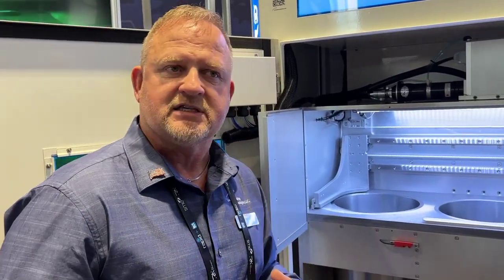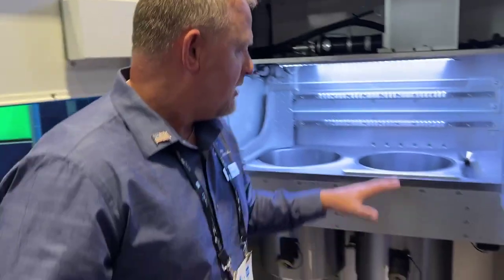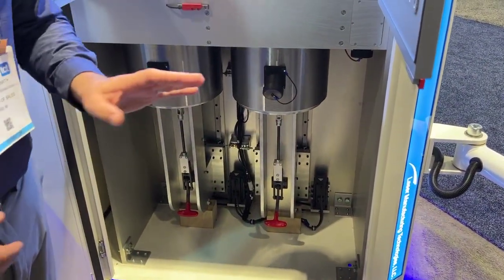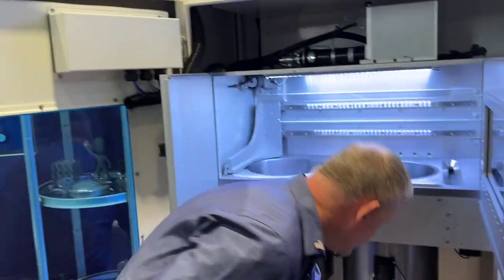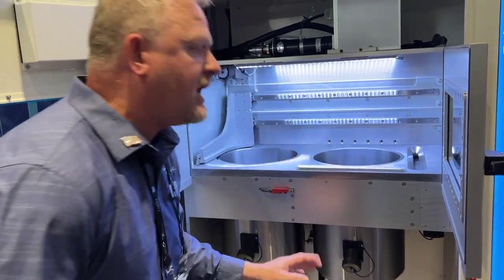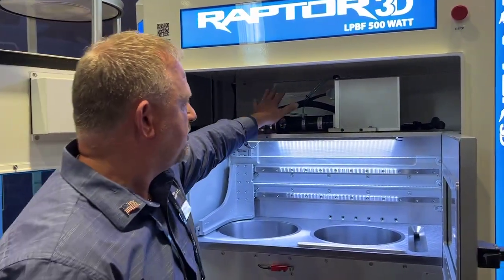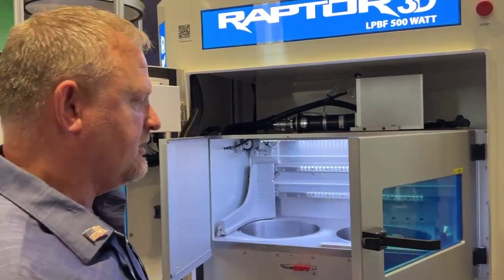Another feature that we had and things that we have learned or people had said to us was the build plate in and of itself, which can be a little bit heavy, and it has to be bolted down in some fashion. So we took a cue from some of the automation that's out there, and you take a look at some of the CNC systems, and what we've done for our build plate is create a way to release the build plate just by a clamping mechanism rather than having to remove bolts. Push it on, and it's now locked into place. The next piece, as you can see, we've got our proprietary beam delivery, and then we've also got the scan head for manipulating the beam.